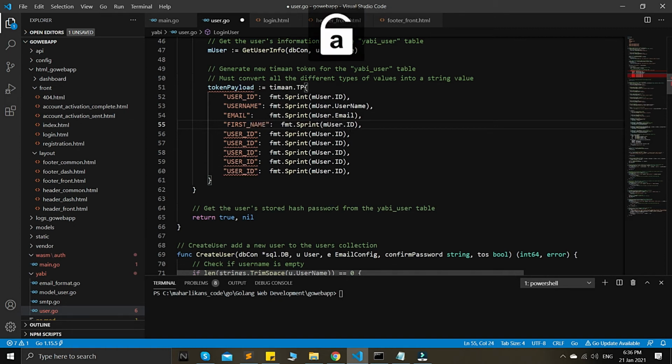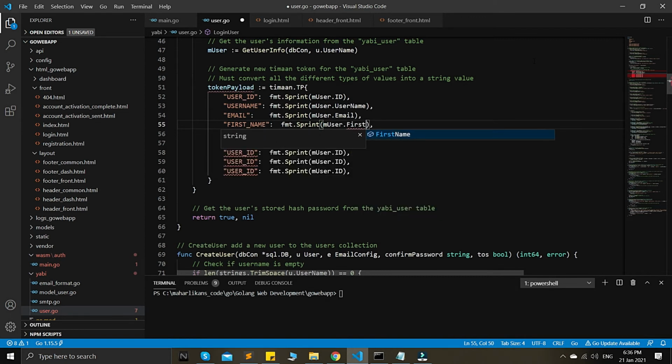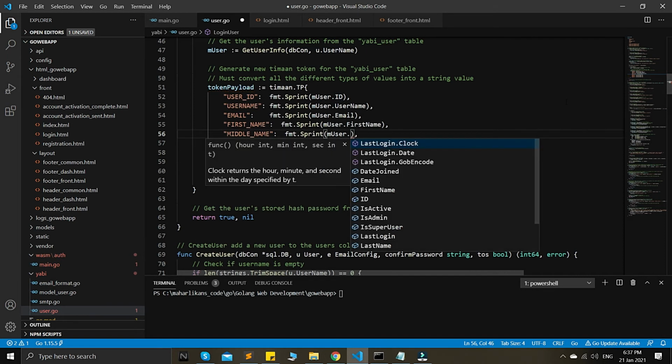Okay, guys. And then first name. Just match correctly. Middle name. I just want to capitalize everything here, guys, because this is the payload, just to standardize everything. This payload is very useful when we retrieve back after we can log into our dashboard there. So we will retrieve all this information, no worries. We will collect all these once we encrypt this into a Go encode.